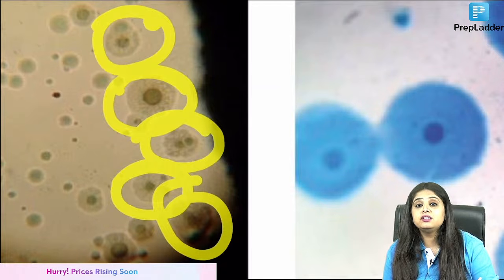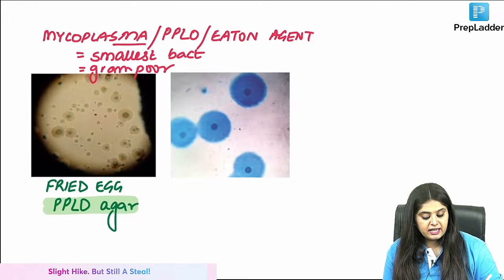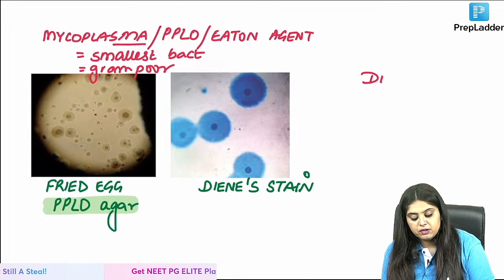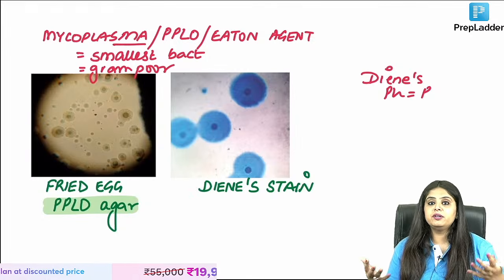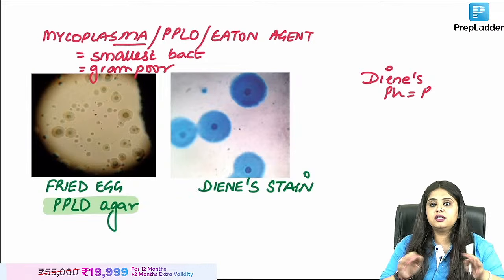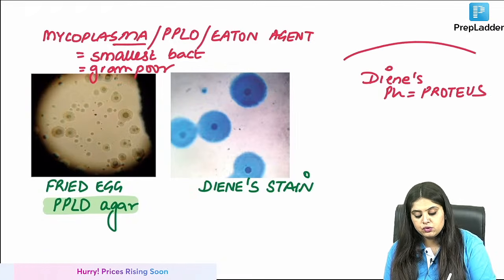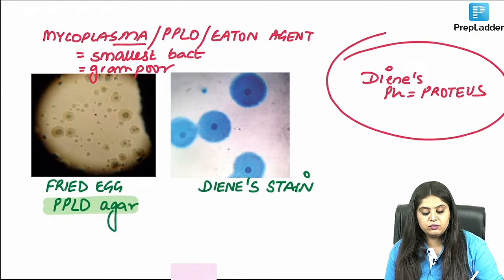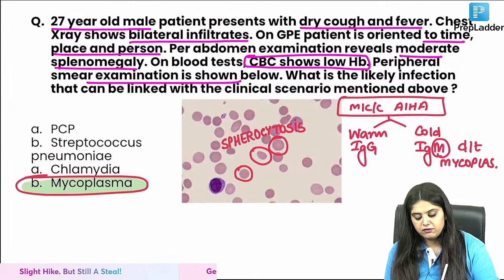दिख ही नहीं रहा. To see the fried eggs, can I add some color? And then I'll be able to see the fried egg, and that is known as the Dienes stain. Because now again I will ask you, where do you see the Dienes phenomenon? Remember, two best friends meeting, they hug each other, alag hain to U-turn. And then that snake story we went on to. Proteus was showing me Dienes phenomenon. Dienes stain is going to be seen with Mycoplasma. Coming back, these are the only questions you can get for Mycoplasma.